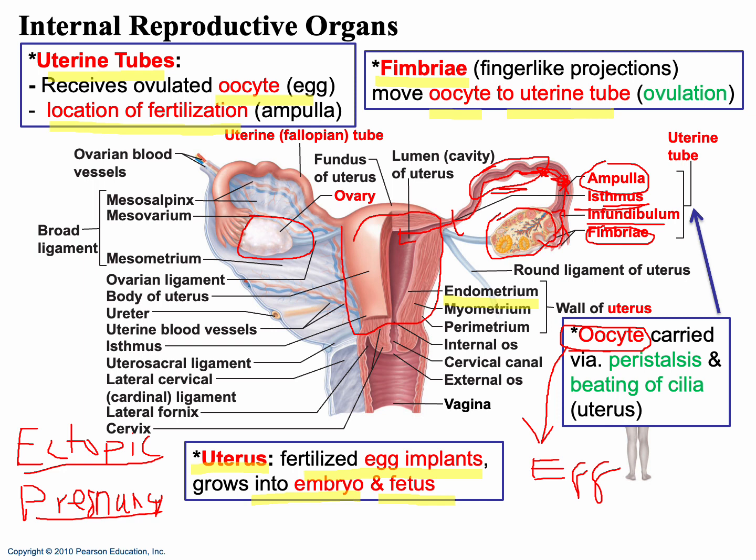So sometimes that happens. Definitely increased chances of that happening if the woman's smoking or drinking alcohol, those types of things can definitely increase the probability of that. So very dangerous. And again, ectopic pregnancy is not a successful pregnancy. And again, this is where the oocyte egg does not embed in the uterus, but typically in the fallopian tubes or uterine tubes. Okay?